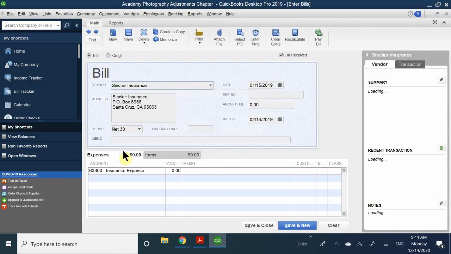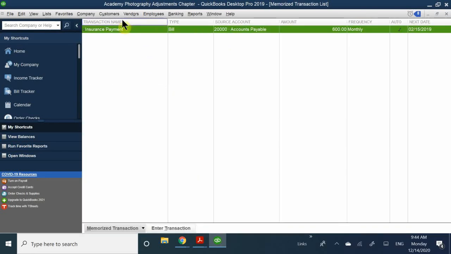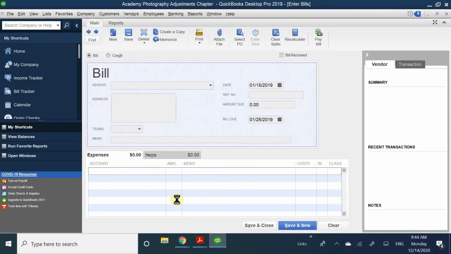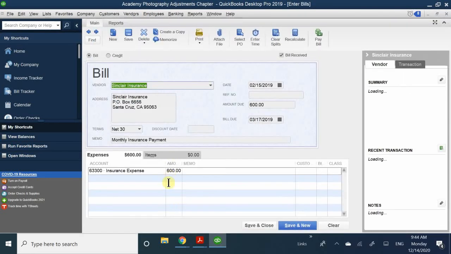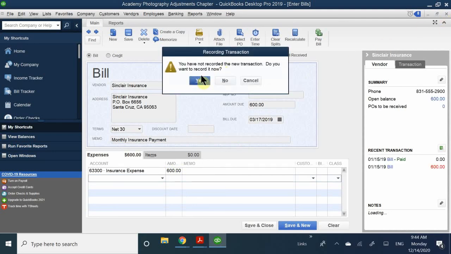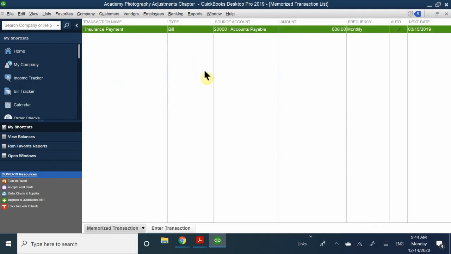Okay, and information, I'm just going to keep this at 0. Save and close. Okay, so every time I edit this, it will still reflect as 0. Okay, whoa, it still kept it at 600. Okay, it's supposed to change it. It's supposed to change anything that you want to change in there.